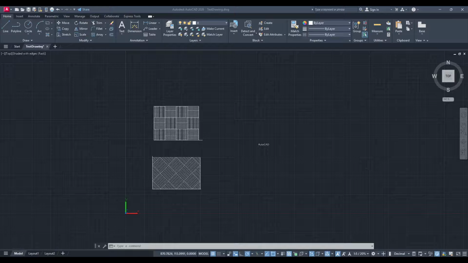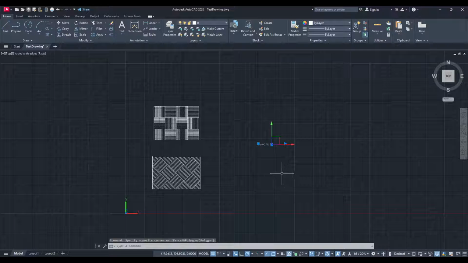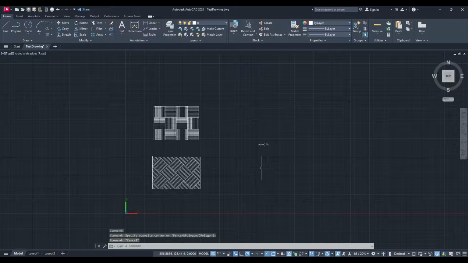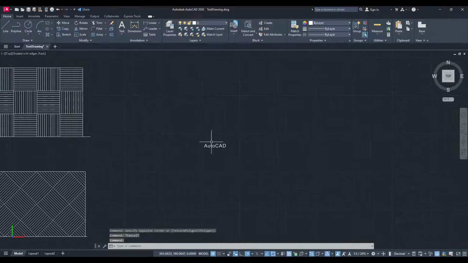In today's video, I'm going to teach you how to increase text height in AutoCAD. If you've ever found yourself struggling with small text that doesn't stand out as much as you'd like, this guide is just what you need. We're going to walk through a simple process that allows you to adjust the text height directly within AutoCAD.